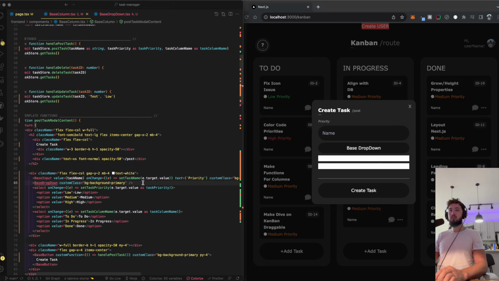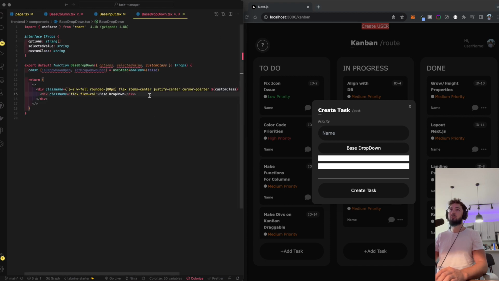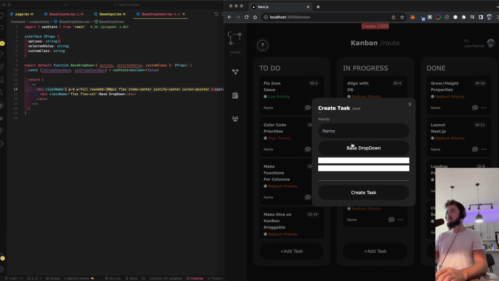Nice. And base input, I think we do have some padding or some sort of sizing around the inner thing. So maybe if I do P4, should be roughly the same. Let's hope. Yeah, it looks about the same, right?